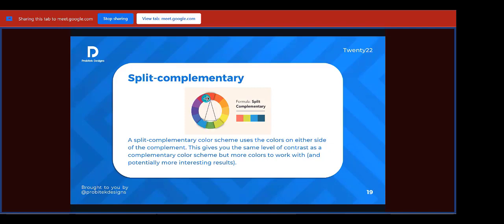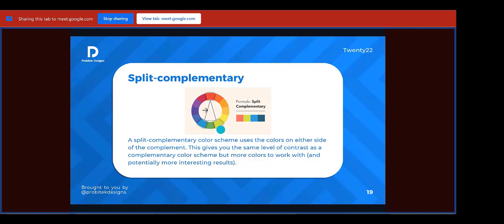But when we're talking about split complementary, this is the easiest way to remember it. When you pick a particular color up here, the color facing it, those two colors by the side, and the particular one you chose, that's just how to note the split complementary.